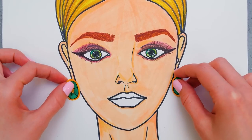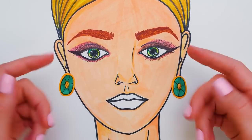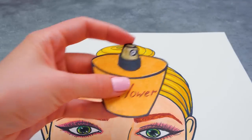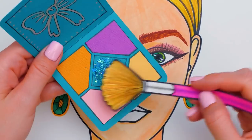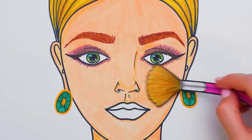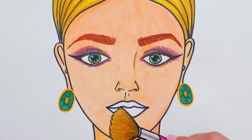Here's a pair of matching earrings for you. Very beautiful. What? Do I smell good? Thank you. Well, I can definitely share my perfume with you. We just need to add a couple of tiny touches. The blush highlights the cheekbones. Oh, and the chin too.